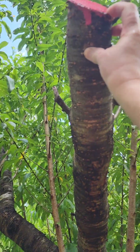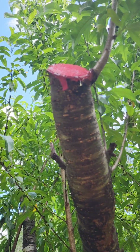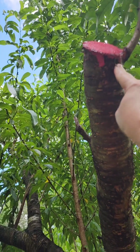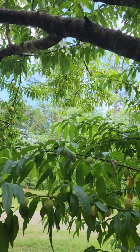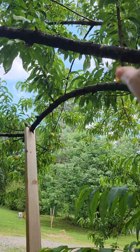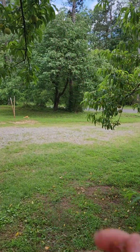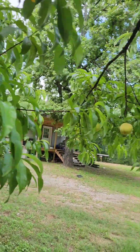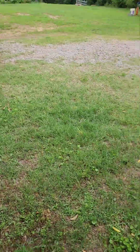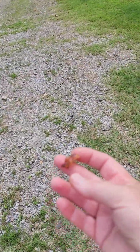And I always get this problem, and when you see this stuff, that's usually where a bug got in there. I sprayed it. I think I'll go get me some liquid 7 and spray that again. But I've destroyed a lot of this that was appearing up here in my branches. And I sprayed all that down with liquid 7 a while back, and it killed every bit of it. Looks like I need to come back on that one spot. I don't want to spray anything else because I just sprayed this with copper side. Or not copper side, but like a fungicide. I'll show you what I sprayed it with. This stuff is bad. You get little worms in that, and they'll kill your tree.